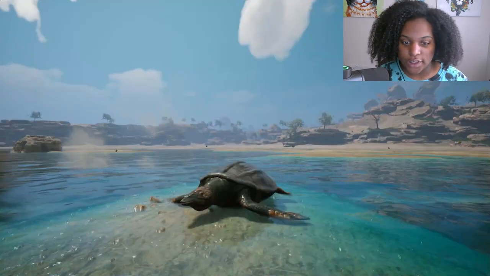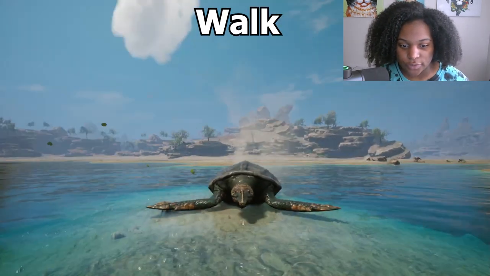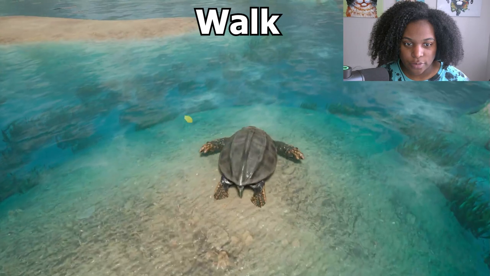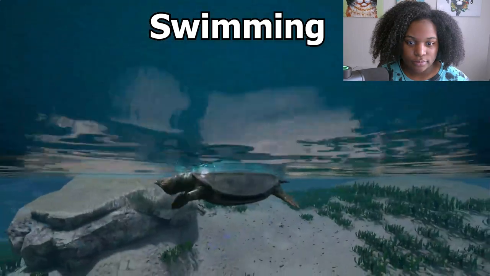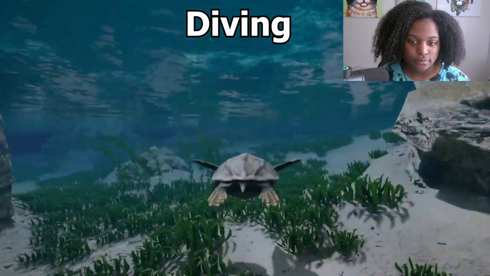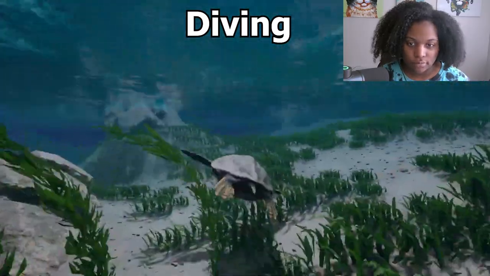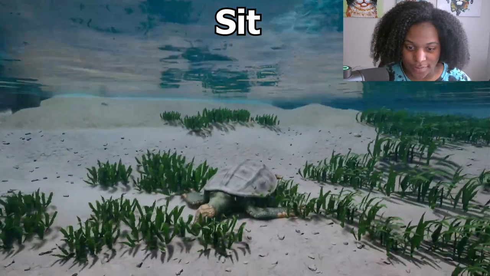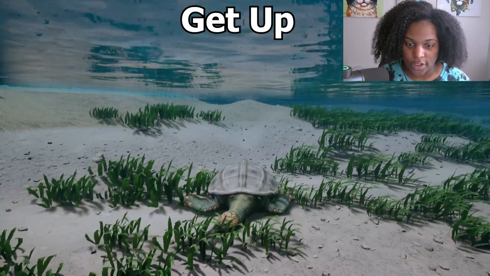All right, and here's our adult animations. There's not a whole lot because it is a sea creature, but here's our land movement. Very slow. Extremely cumbersome. And here's our swim. Our dive. Our sit animation. There we go. And our sleep. Did our get up.